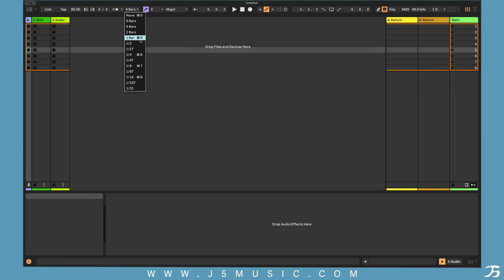These on the right as well have shortcuts. So Command and 0, Command and 9, 8, 7, and 6 do the main ones. I'll just leave it on 1 bar.